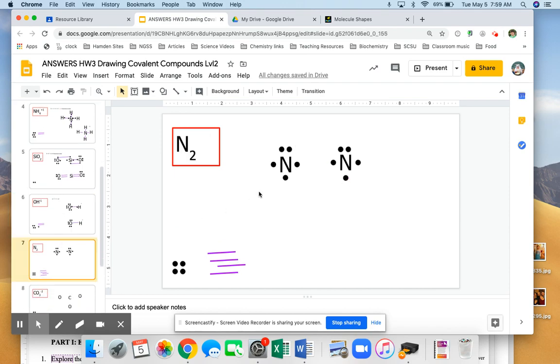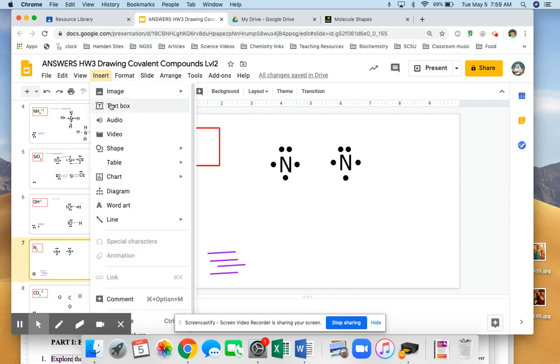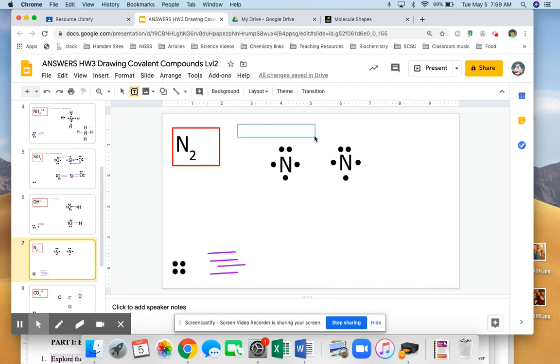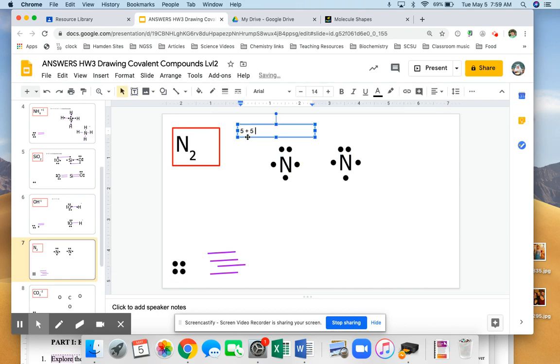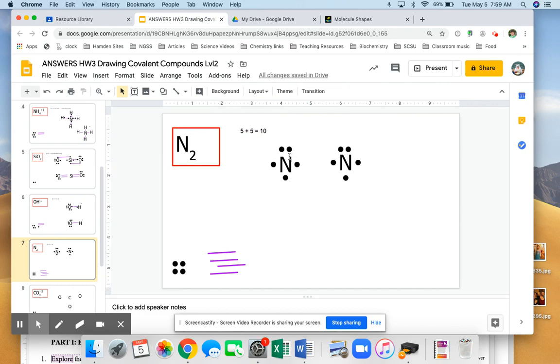Now let's try slide 7. Here we have 2 nitrogens, N2. Each nitrogen has 5 valence electrons. So if we're counting up our total, we have 5 plus 5 equals 10 valence electrons total. So now let's bond these ones. I have written these like I would from our last chapter with 2 on the top and then 1 on each side. But to show that these 2 are going to bond with each other, I'm actually going to rearrange these so that all of our non-bonding pairs are far away, but the single electrons that want to bond with its neighbor are closer to each other.